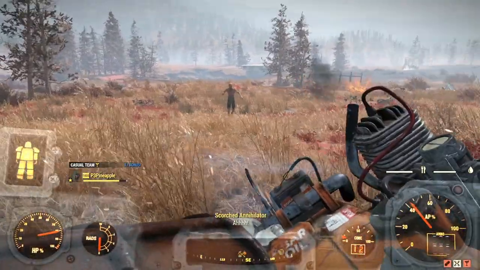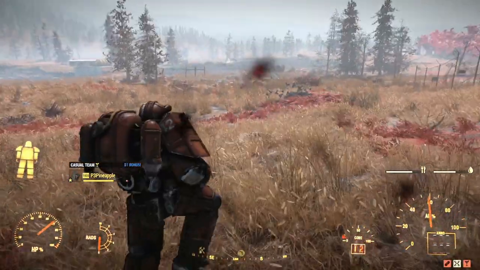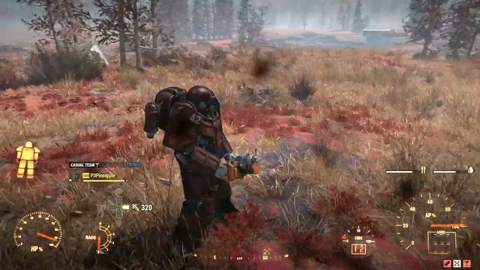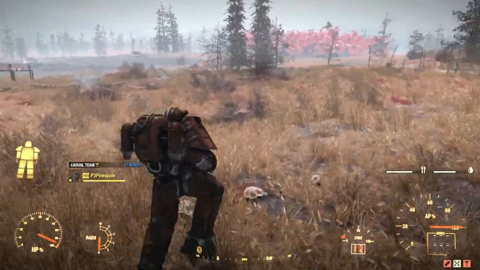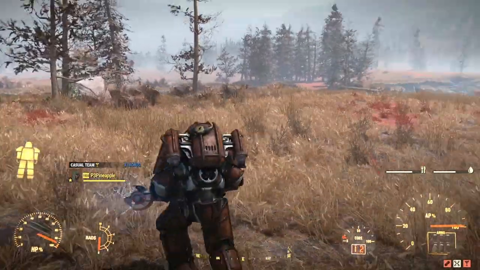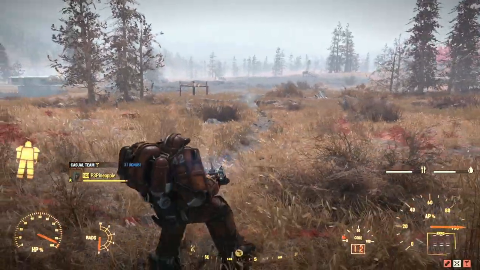Demolition Expert will increase your explosive damage, and hack and slash does area of effect damage, as you can see there, which is an explosion. But Demolition Expert and also Grenadier, unfortunately, do not work in unison with this particular card. You cannot have an explosive melee weapon. It's just not a thing. It doesn't exist. Or who knows, anything can happen when it comes to Fallout 76. Maybe someday we will. But for now, it does not work.